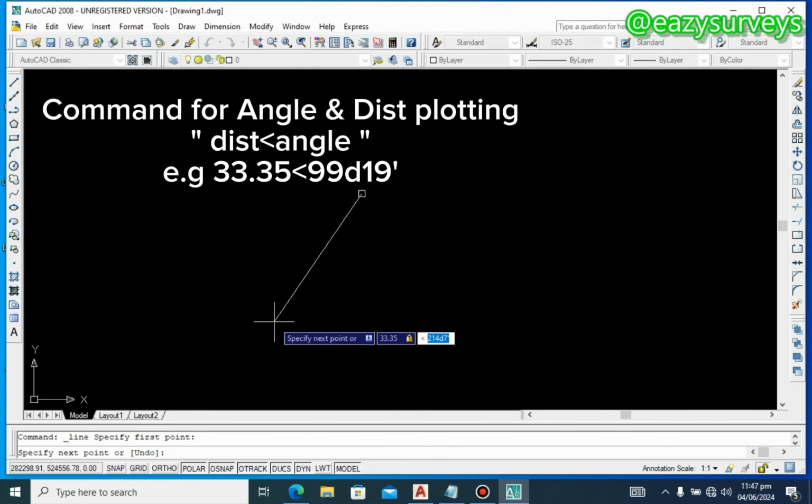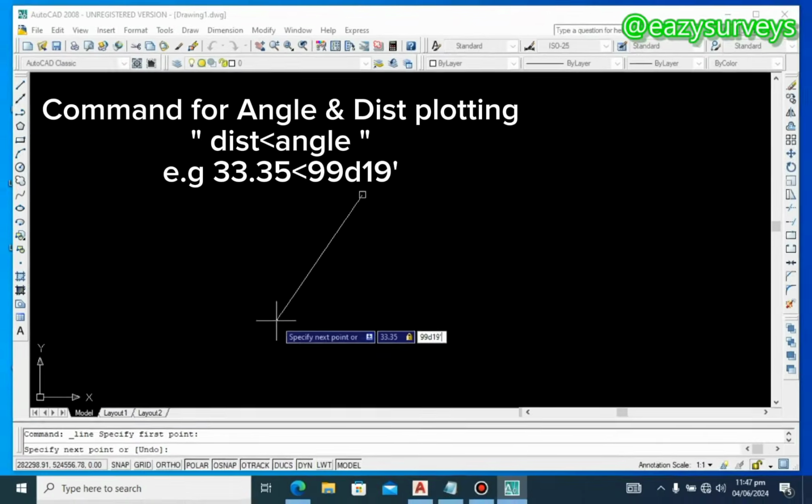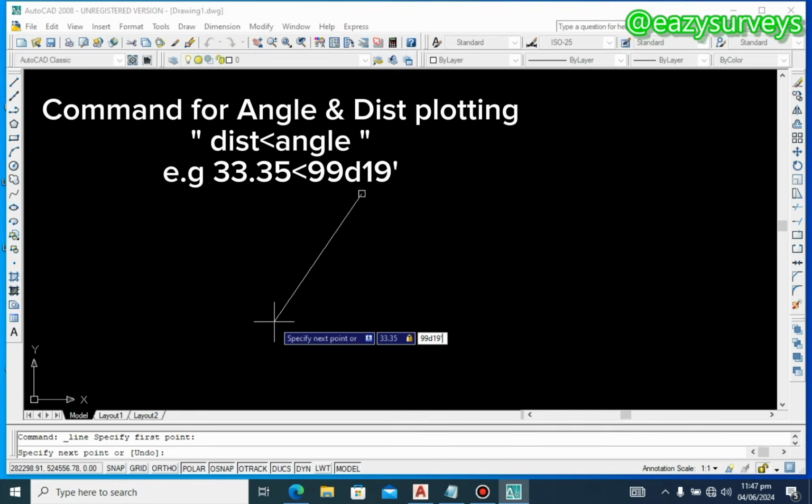The angle is 99 degrees, so you type 99, then small letter d, then you put the minute, which is 19, then you put the symbol for minutes. So you see the quote symbol on your keyboard. So as you can see, 33.35 less than is the command for angle. Then you input the angle values, which in this case is 99d19 minutes. Then you click on enter.